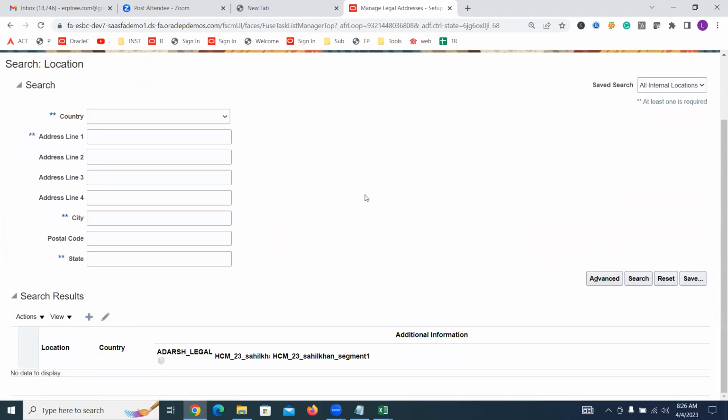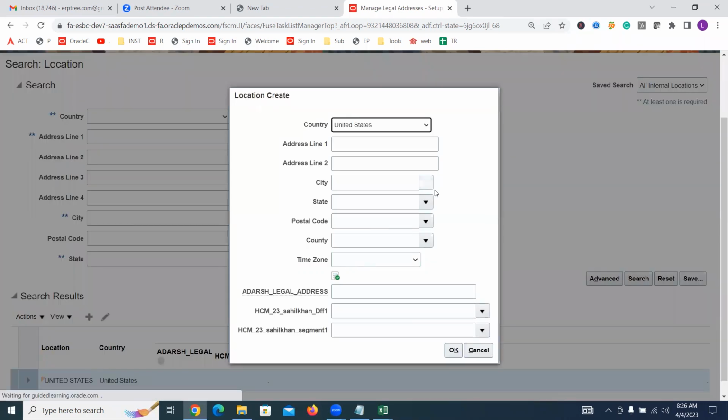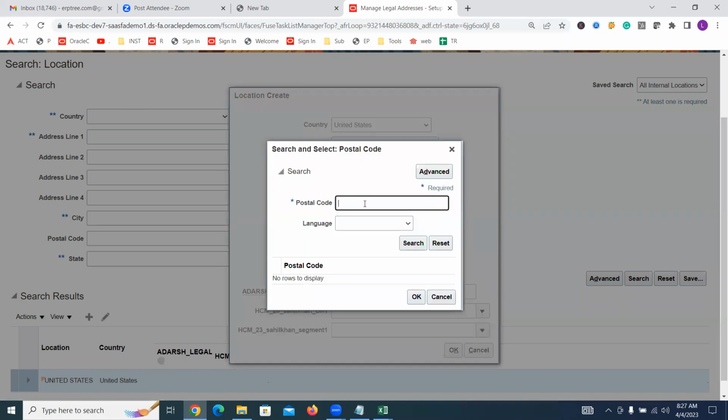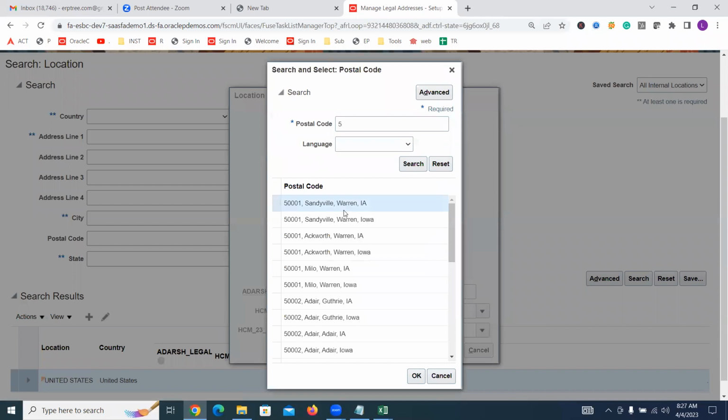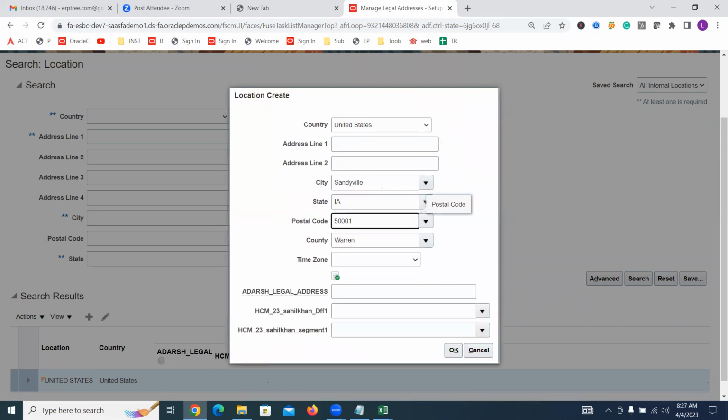Just click on add. Just pick the postal code. So use this information for your address.